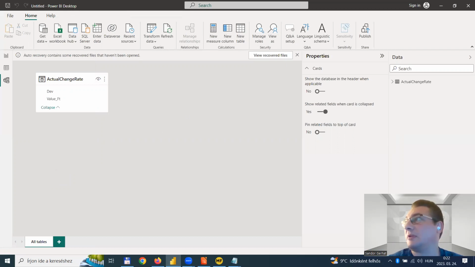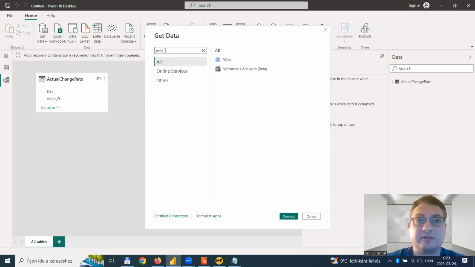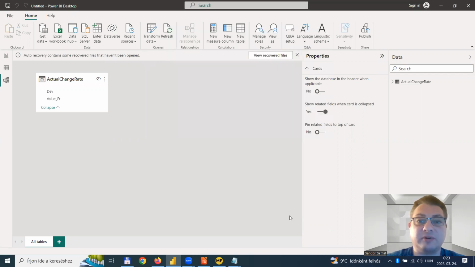Okay, it's not so fast, but finally it shows. So we are searching for web type of connector.